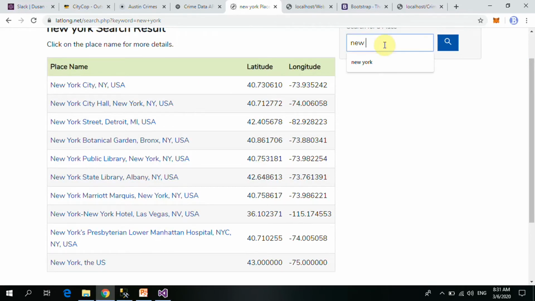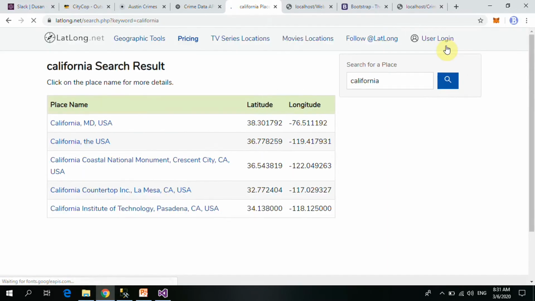For example, I come to California, for instance, and this kind of app, with this kind of API, you can actually build a house rent or hotel application, or you can actually integrate it into your house rent or hotel application. So if I want to rent a hotel in California, I can just check the hotel, check the latitude and longitude of that area, and see the crime that is happening within that area. Or if I want to build an apartment rent application, you can actually do that.